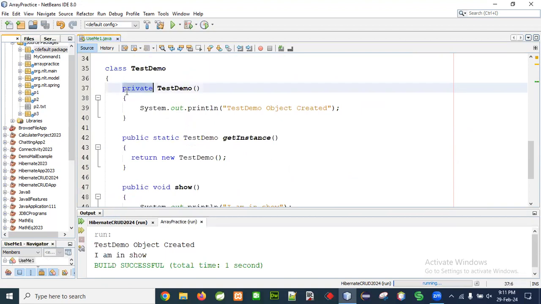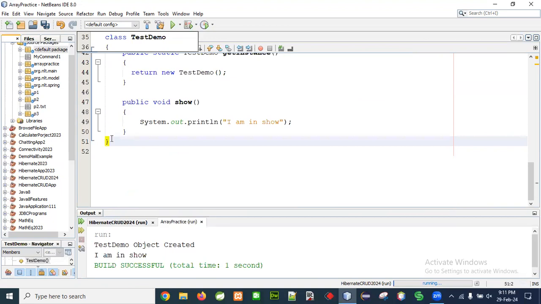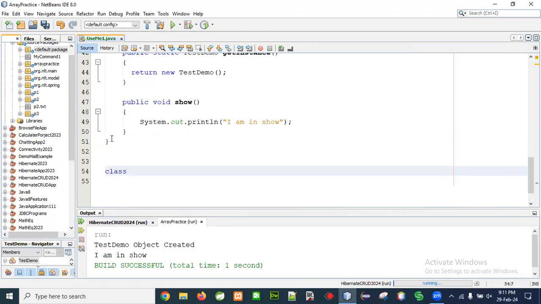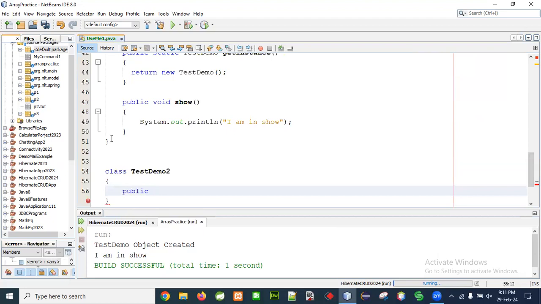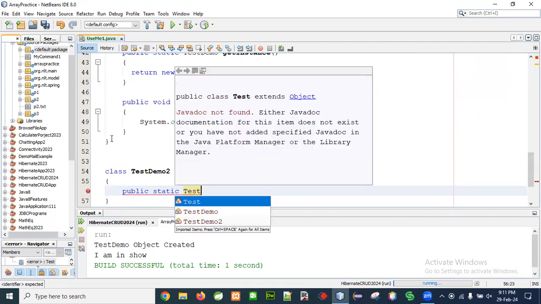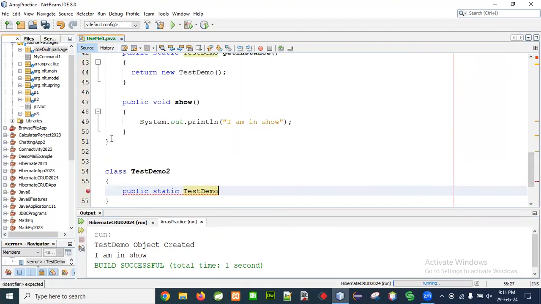Suppose we have a class, for example we write a TestDemo2 class, and within the TestDemo2 class we write one static method once again. Public static, and the return type of that method is a TestDemo object.